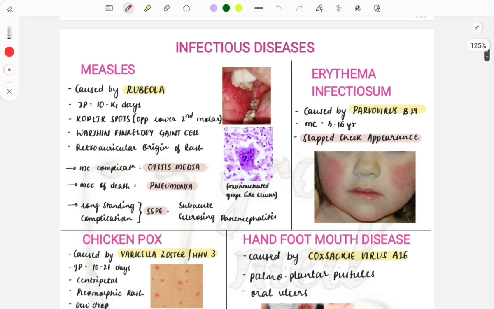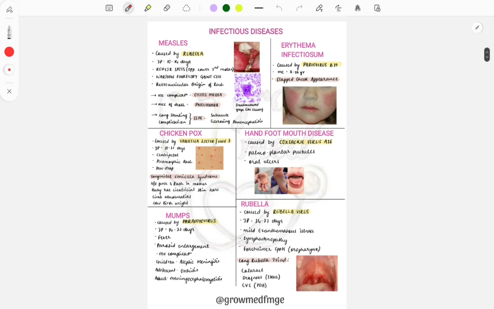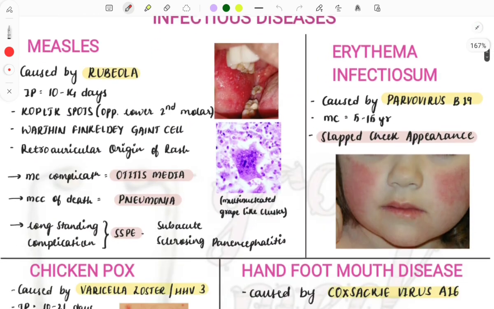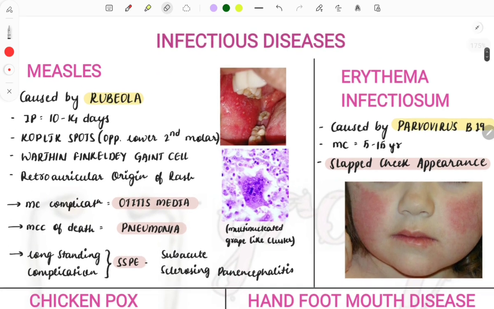Okay, so the infectious diseases, these are very important, and questions have frequently been asked on this in integration with micro. And these are the pediatric conditions. The pediatric also asks about them. Then PSM, also these questions are asked. Okay, so it is that important a topic. So the first one is measles.